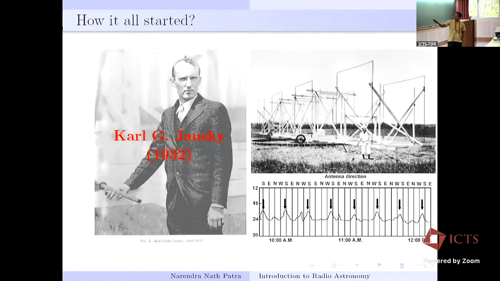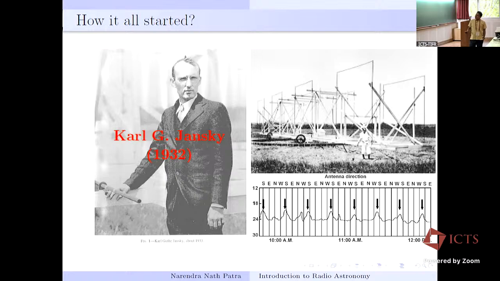you see, this is his antenna setup. This is very interesting, actually. This is how it all started. You can see a circular rail like this, and these are basically the antennas. These antennas have directivity, which means if you rotate this, it can sense radiation from a particular direction. Let's say some thunderstorm is happening in this direction, and you move this around; when the antenna's orientation aligns like this, the signal will be maximum, so you can sense the direction it is coming from. Depending on the frequency, you can also say what kind of thunderstorm or what kind of physics is going on in the lightning and other phenomena. So they were looking at that.